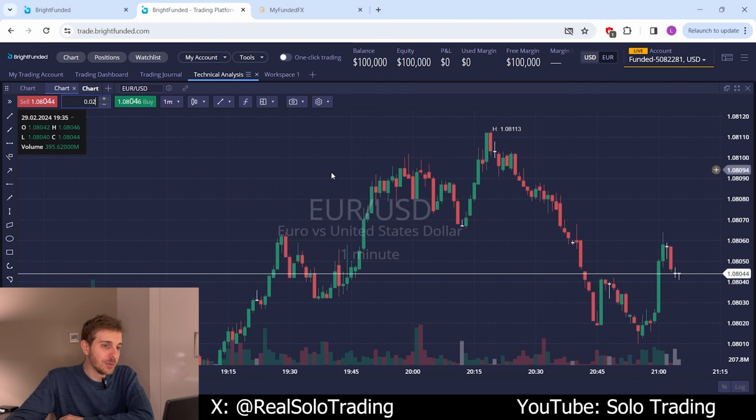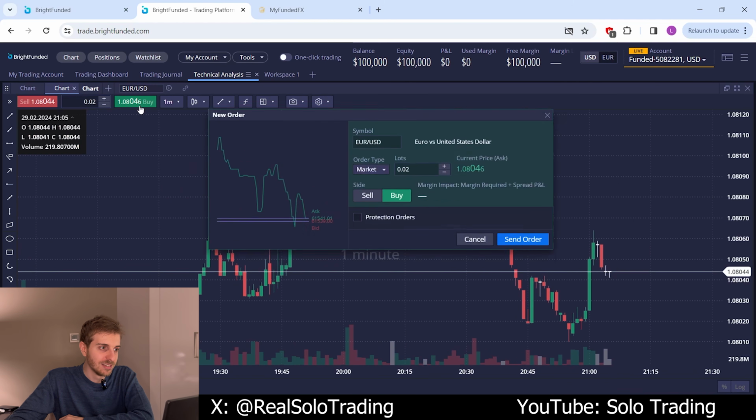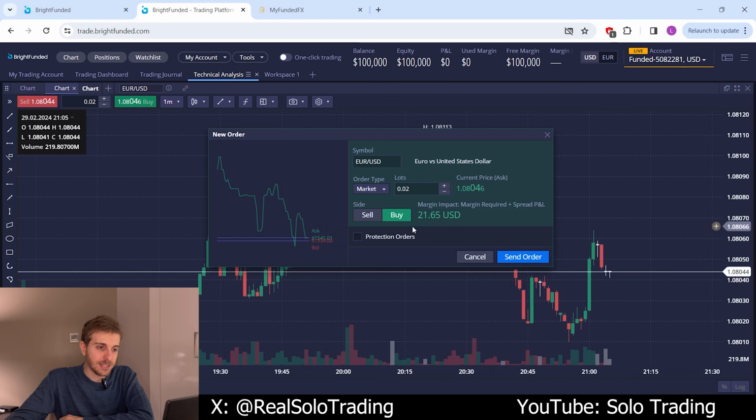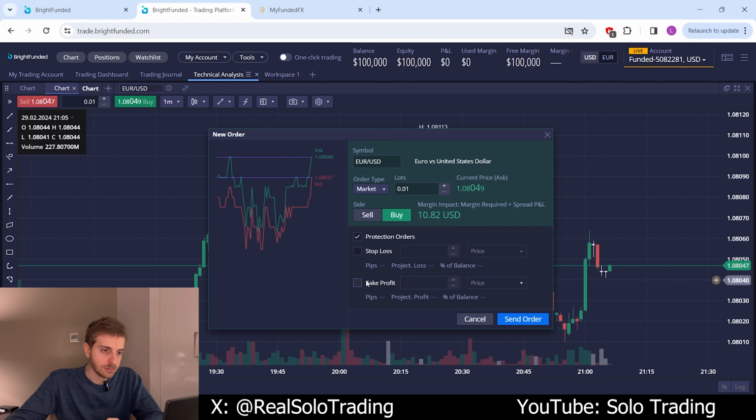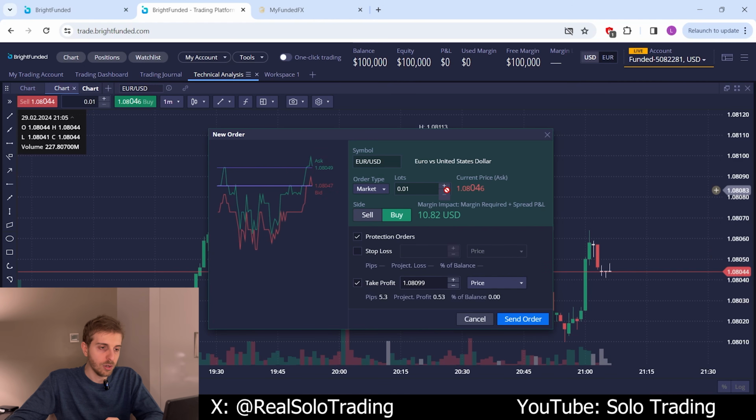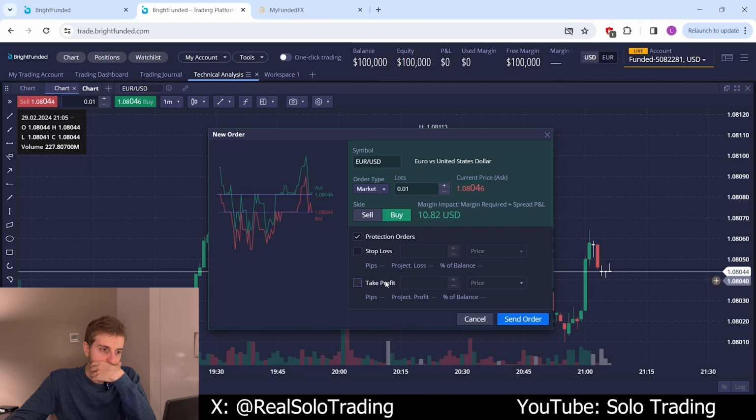It wasn't letting me put in 0.02. So let's just buy. As here I put take profits, I don't think you can. If I change lots here, it changes everywhere. So let's just try this way.